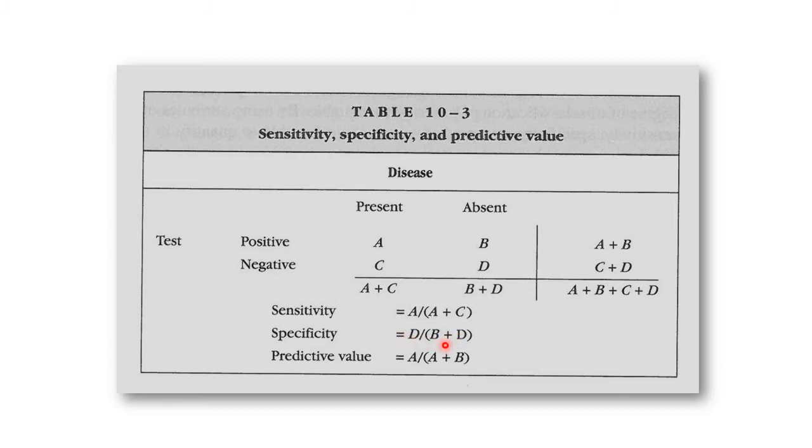And then looking at our predictive value, you can see that's going to be equaling the true positives divided by all the people who end up testing positive. So again, both people who did and did not have the disease are true positives plus your false positives. So this tells you how good a predictive value this test will have.